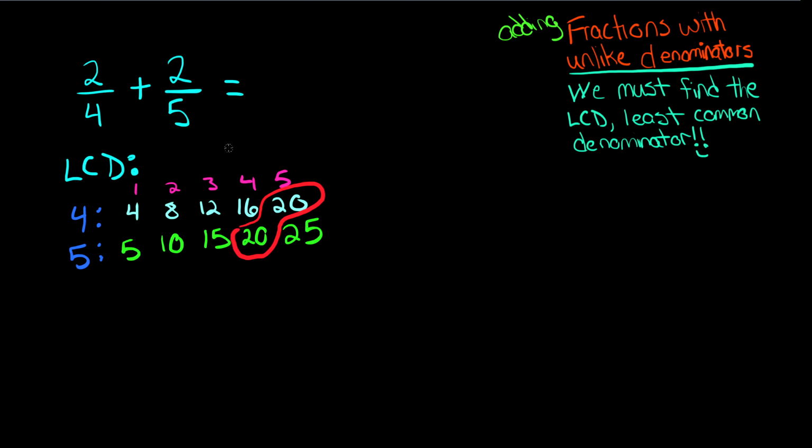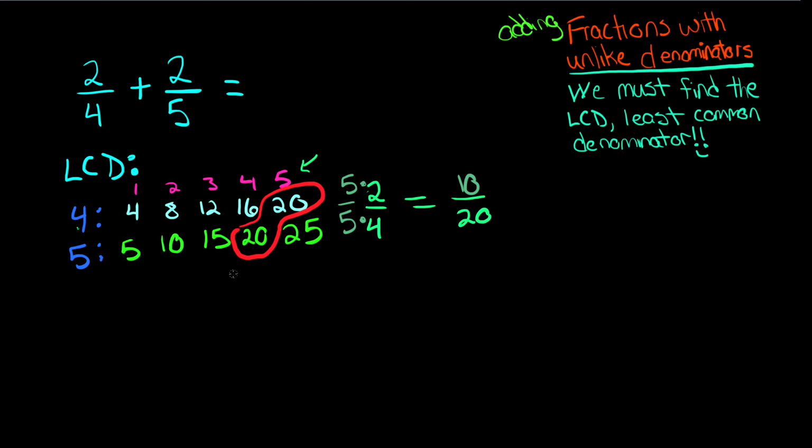So the denominator, we need to change this into the denominator of 20. So we're going to list the 2 over 4 down here, and we need to change this 2 over 4 into something that has the denominator of 20, right? So what did we multiply the 4 by to get the 20? We multiplied by 5. So we're going to multiply both the top and the bottom by the fancy version of 5. That gives us 5 times 2 on top, 5 times 4 on the bottom, equaling the 20 on the bottom, and 10 on top. If you see, 10 over 20 is the same as 2 over 4, which is also 1/2, right? Then we'll go ahead and do the same thing to the 2 over the 5.